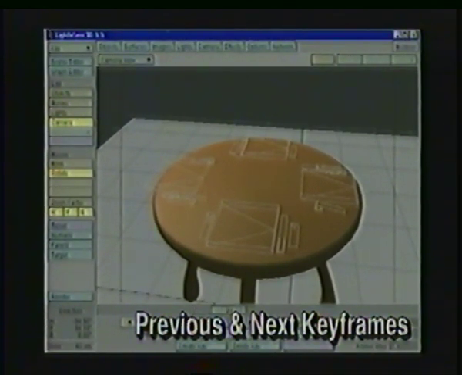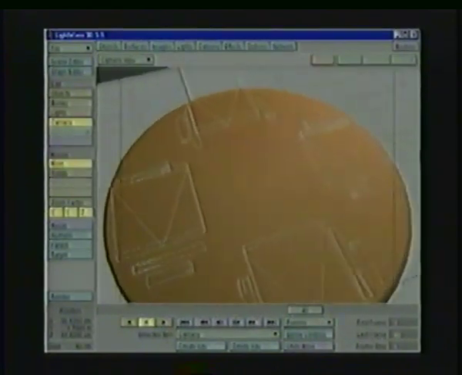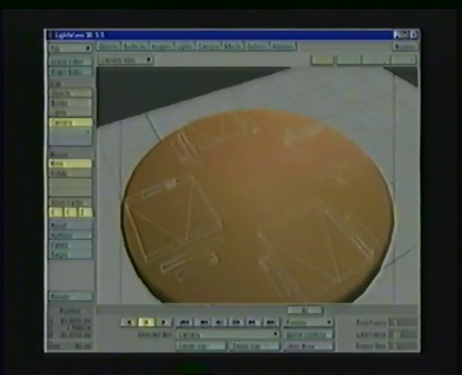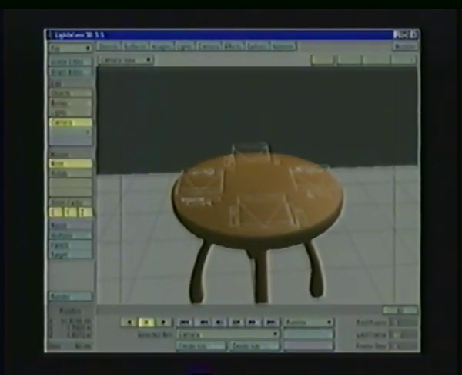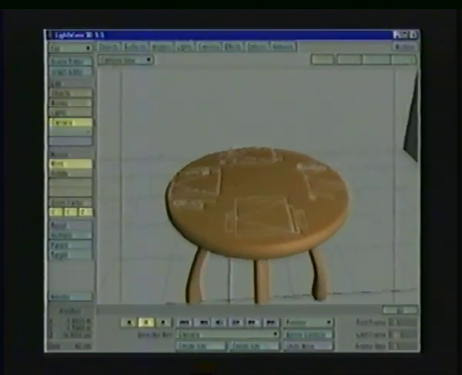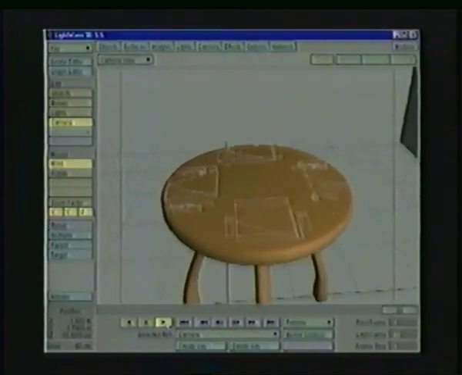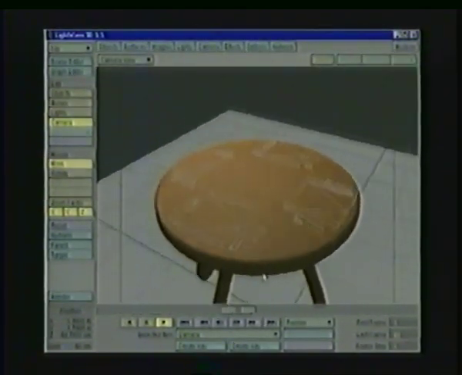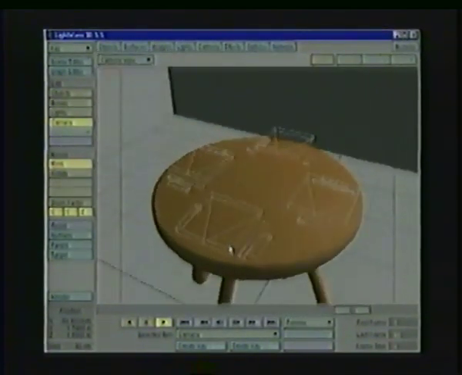So I'm going to move out now to frame 40, let's say, and move the camera over to here. And you'll notice now, wherever I move the camera, it doesn't matter. The camera is automatically going to point at the table. So let's move it over here, and then say at frame 60, I want to go ahead and move the camera over to here. When I hit play, I now get a nice pan around the table, with the table centered in the shot the entire time. Now this is a little bit of a dizzying shot, but I set this up to illustrate the point of targeting.